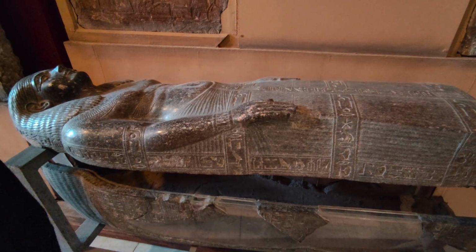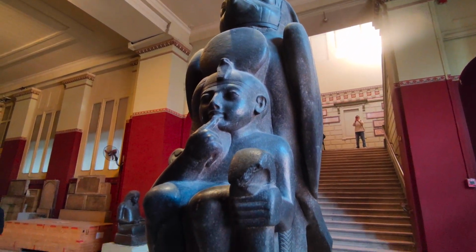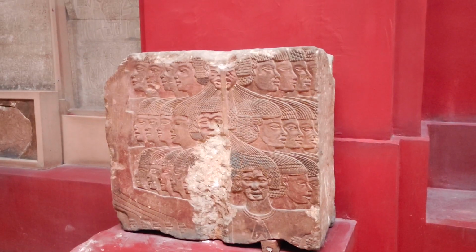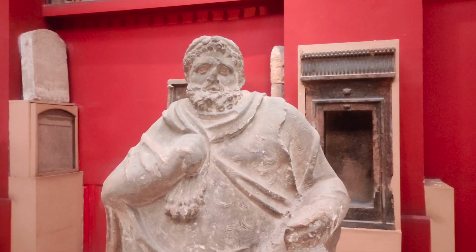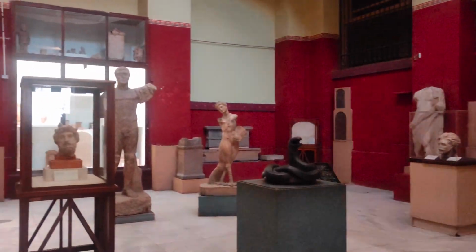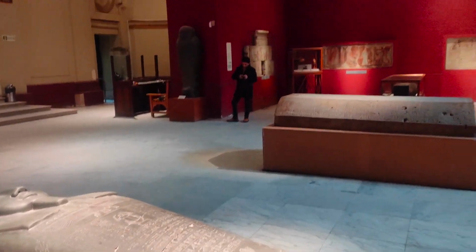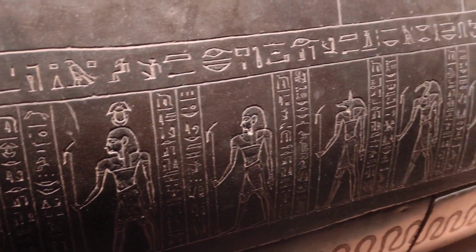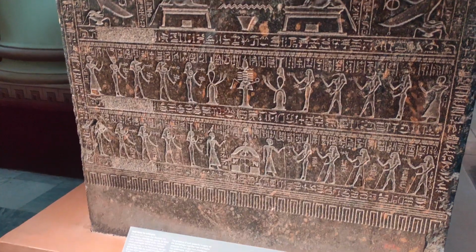In the late 2010s, the Egyptian government began transferring tens of thousands of museum items to the larger Grand Egyptian Museum, which is still under construction in nearby Giza, including thousands of pieces from the tomb of Tutankhamen. We are sure that the new Grand Egyptian Museum will soon become equally immersive and interesting to visit. For now, this monumental museum in downtown Cairo stands out.